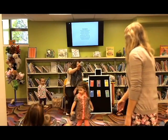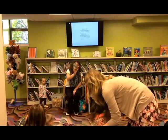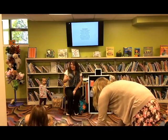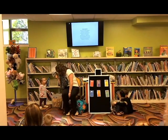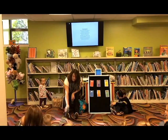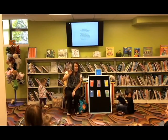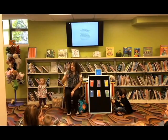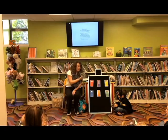Gray squirrel, gray squirrel, swish your bushy tail. Gray squirrel, gray squirrel, swish your bushy tail. Wrinkle up your little nose. Put a nut between your toes. Gray squirrel, gray squirrel. Swish your bushy tail. Good job, friends.